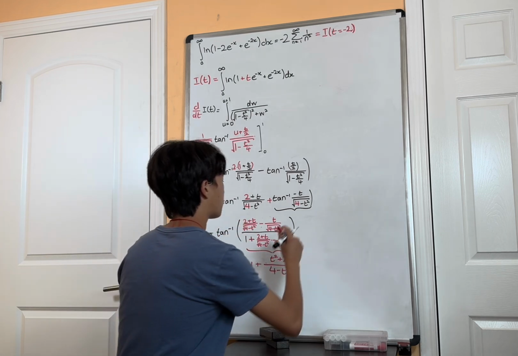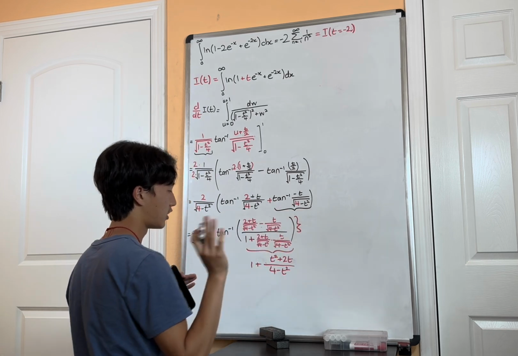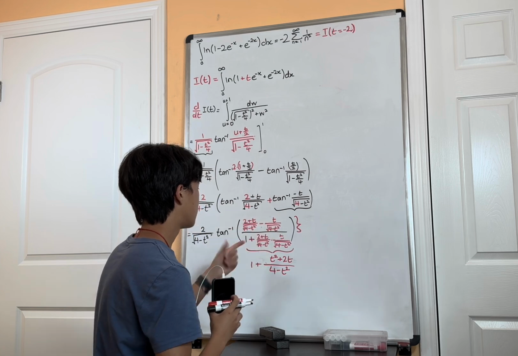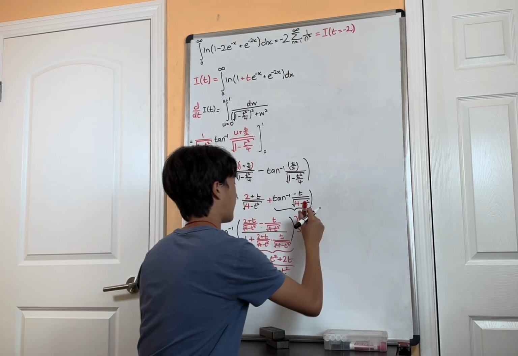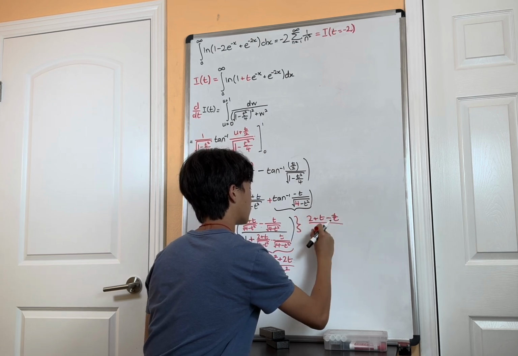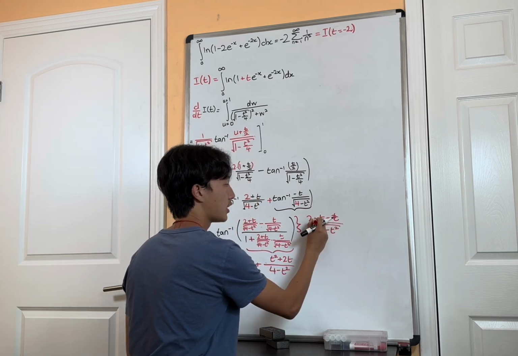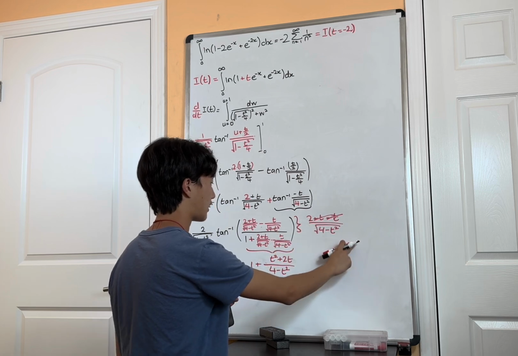Okay, and on the top right here, so this is going to be the denominator. Let's work on the numerator just a little bit. See that they have the same denominator. That means we can combine the two. So we have 2 plus t minus t, over the common denominator, which is 4 minus t squared. The plus t and the minus t are going to cancel, so the numerator is just going to leave you with 2 over that guy.